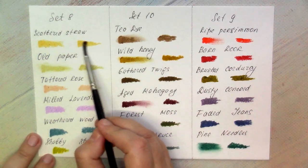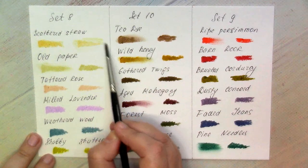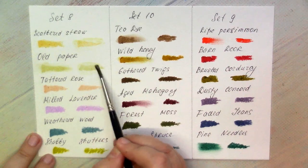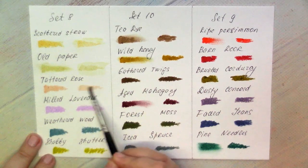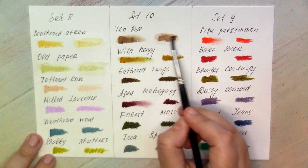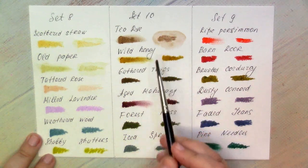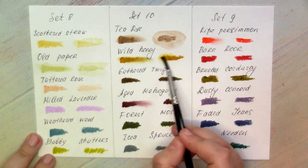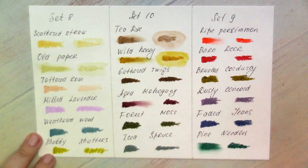Now, water test. And no, you can get a little bit of color, but definitely nothing similar to Neocolors. That's definitely not the way of using them. You can see that even with a dark color, you have a very light area of dissolved pigment and a very clear area where the crayon strokes are visible. Well, definitely not the best thing when you do a background.